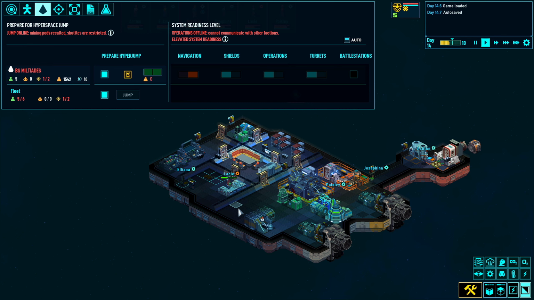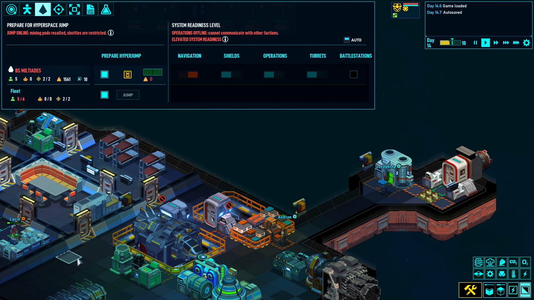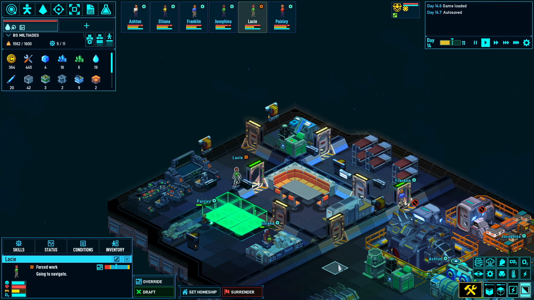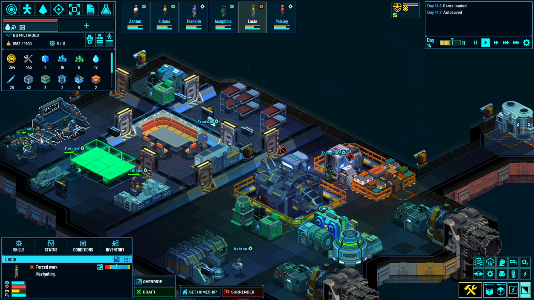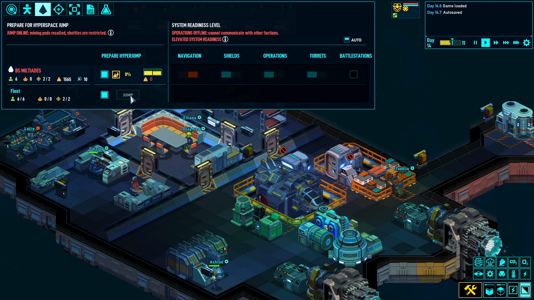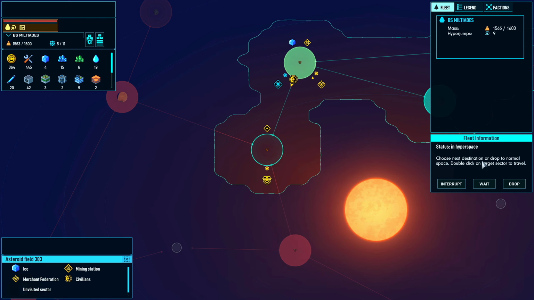Alright, let's prepare for another jump. Girl, you need to get your priorities straight. Like, seriously. Cool thing is, this entire room is right next to those chairs, so they don't need to walk long distances. Ready. Jump. Let's see. There's a lot of stuff.